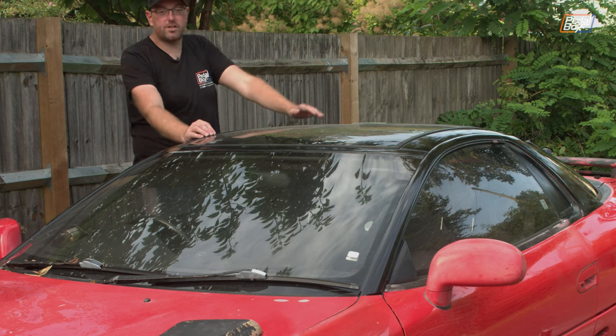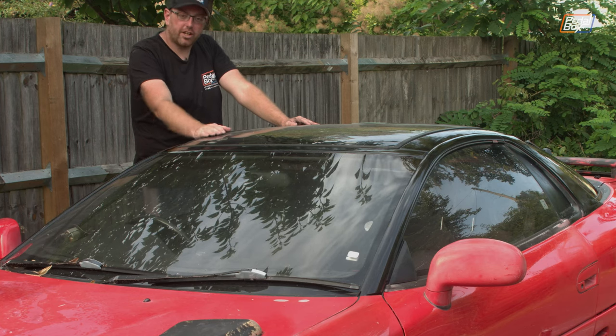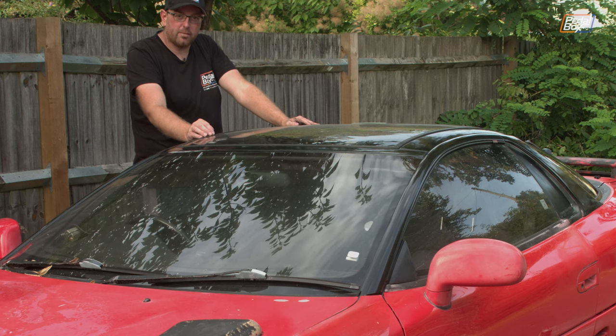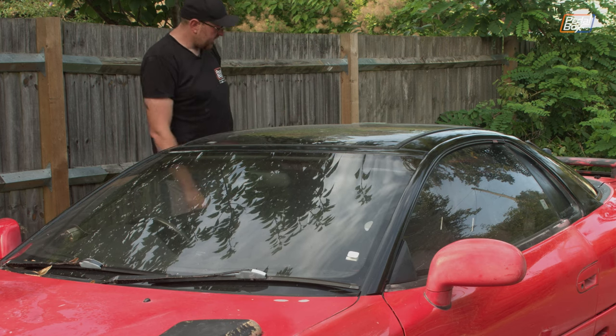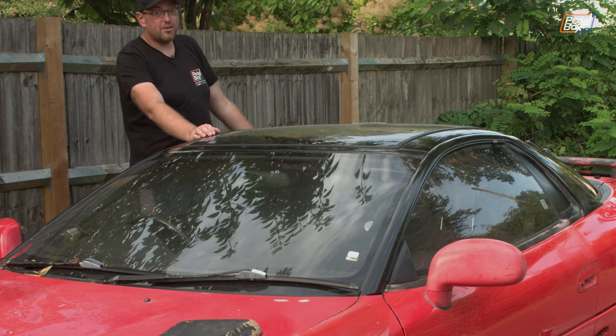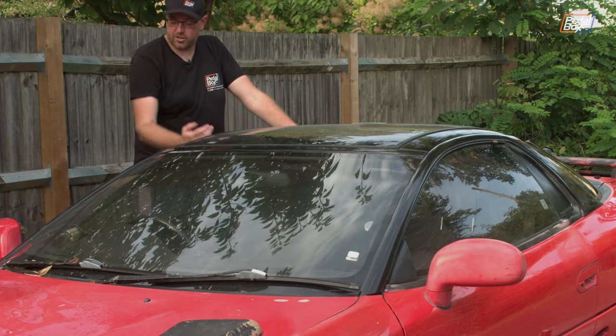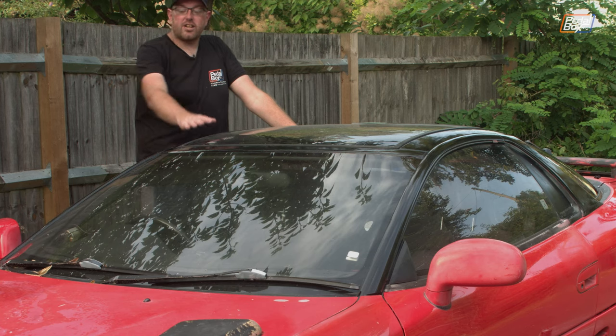Speaking of, I'm really pleased once again with how that wing has come out. It just needs some time going over it with the DA and just polishing it off, and that will look superb. So I've already started on this side, taking all of the peeling lacquer off to sort that out, because this wing is really, really bad. This is going to take some time. So a few days, an hour or so at a time, just do this side of the door, generally work it through.